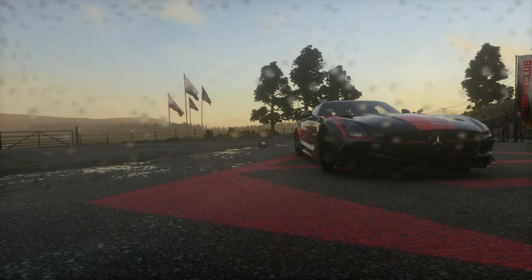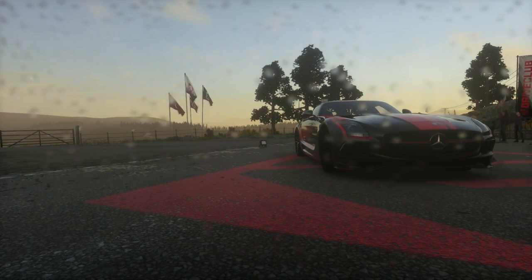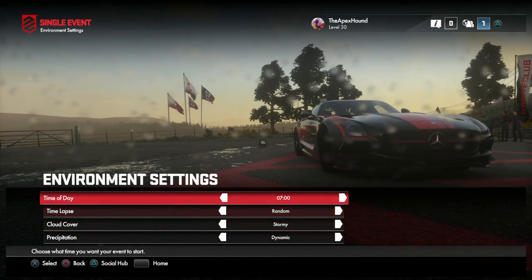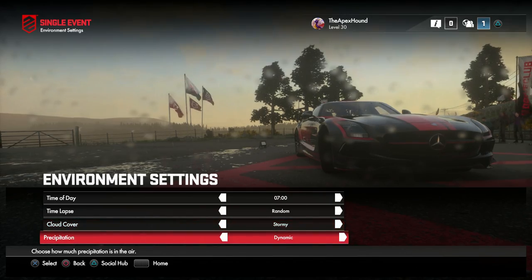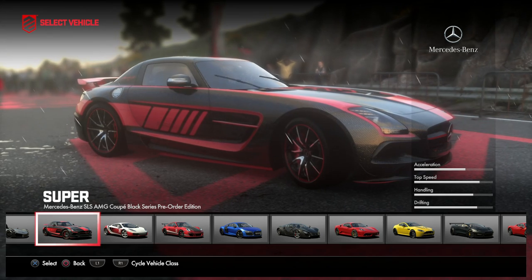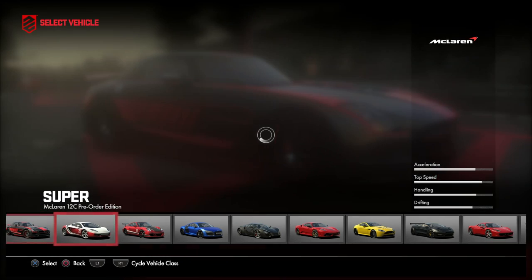But for the moment, it's just the one part, and we're just going to check out the dynamic weather. So let's do it. Stormy, 7 a.m. Dynamic precipitation. Let's go. Play. We're going to use this car. Maybe this car.